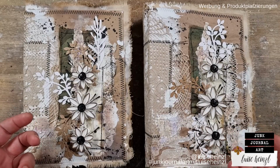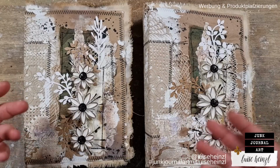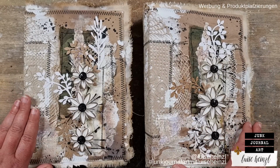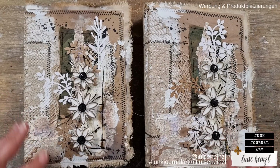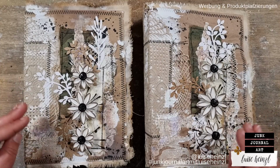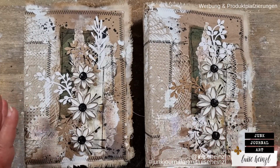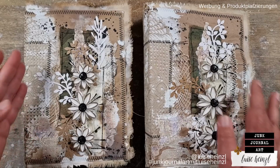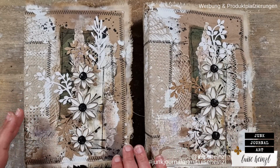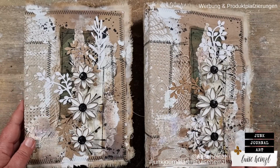I mean, have you ever created two journals at the same time for two different people that you have seen at the same time? I didn't want to make two journals that are totally different, but of course I didn't want to make two exactly the same journals. So I came to the idea to use exactly the same materials for both of these journals, but to arrange them slightly different from each other. That means the cover, as you can see, of each of those journals is a little bit different, but it is made out of the same materials, and the same is true for the inside and the pages.